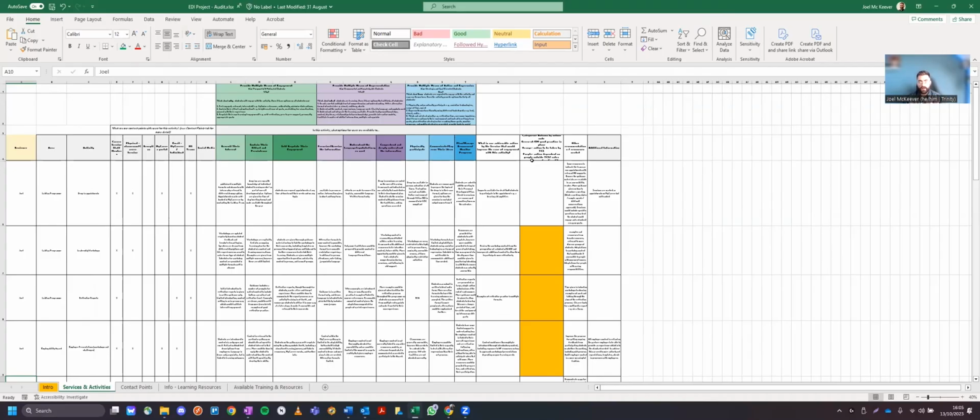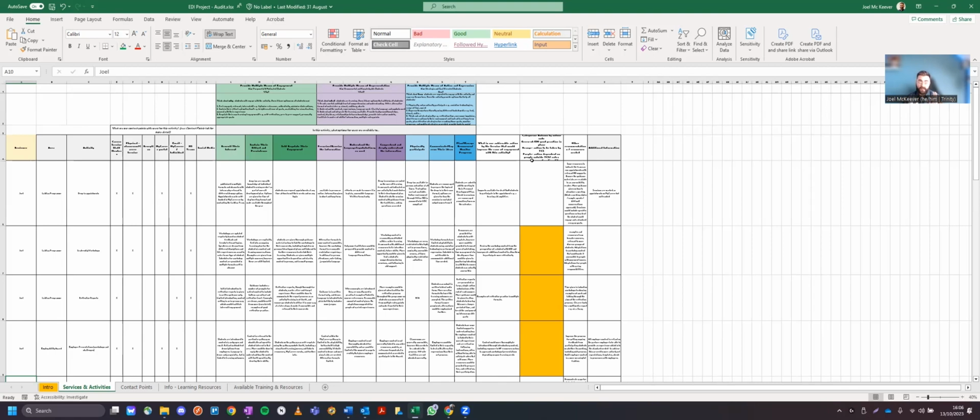So moving over to give you a quick look at our EDI audit process that we've finalized, I've zoomed out to give you a very high level perspective of this, and then I'll go in and give you a quick example on some of the specifics. But what we settled on was taking each of our activities and listing them out and making sure that we were capturing all the different projects people might be working on individually, what we offer to students. We very much focus this audit for now on the services that we offer students, but we also have other stakeholders in terms of staff and external employers that we engage with, which would be a later part of the process.